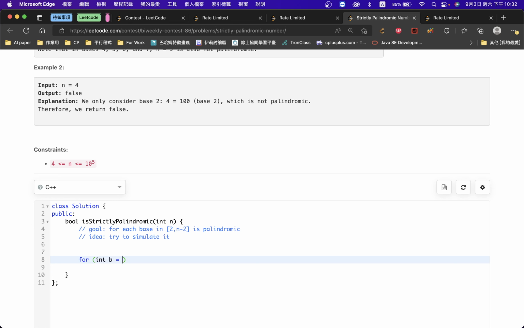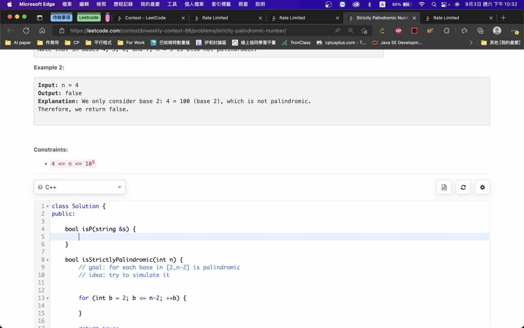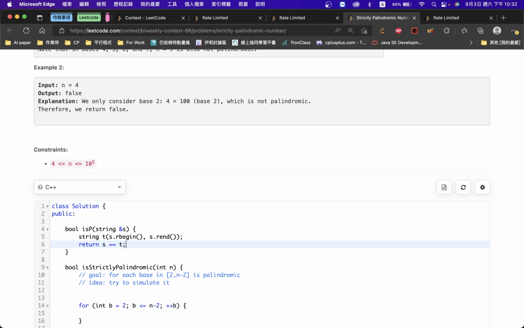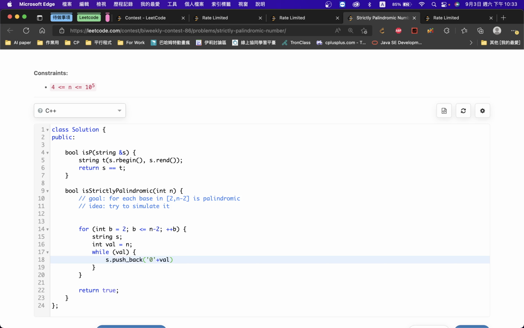Okay, so for zero at value mod the base.